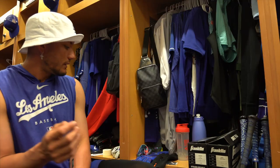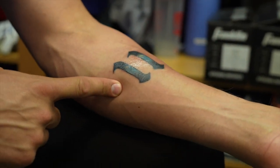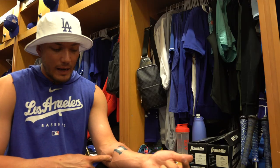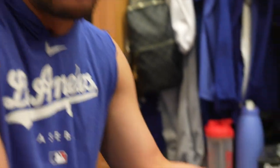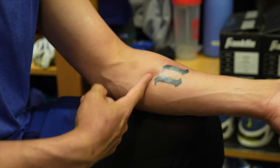My swag. Now you got the tat on the arm too. Yeah. So I just got this new ink. It's actually my first tattoo, and I did it because I changed my number last year from 19. That's the number that I wore my whole career. I went to number 11, and the number is special for me because of my family. I sum up my family under the number 11 because that's the number that I wore when I was growing up. And my grandfather, my mom, and my grandmother always took me to a baseball field. And I remember that they watched me play with number 11 my whole career, my whole life. So as soon as my grandfather and my mom passed last year, I wanted to do a tribute to them. And that's why I got this number right here.